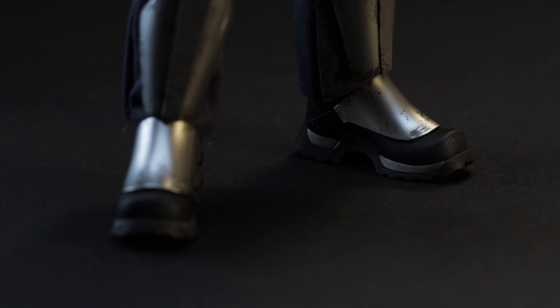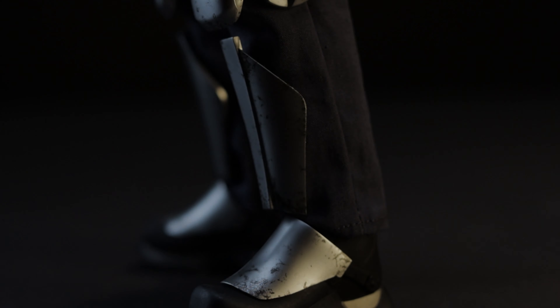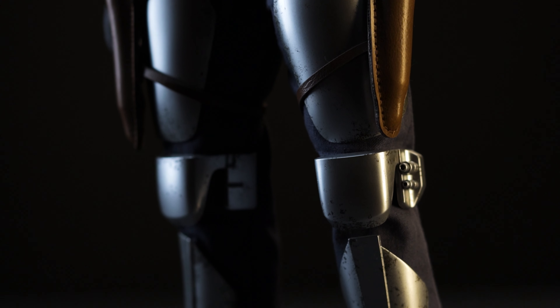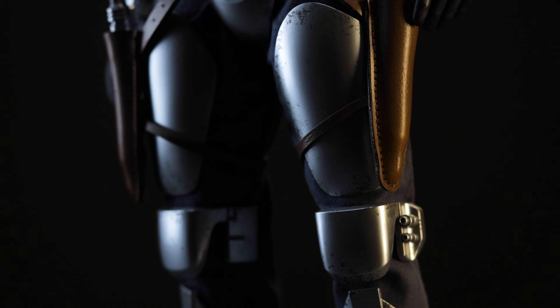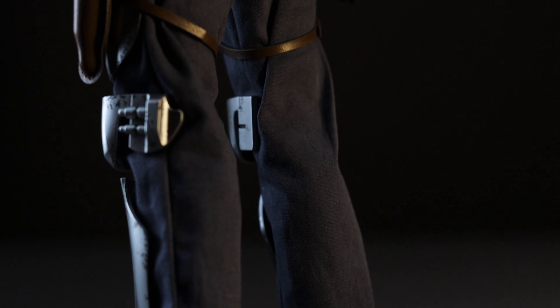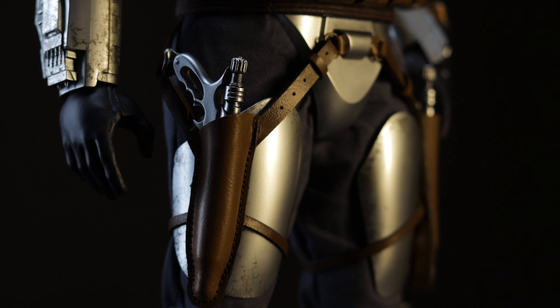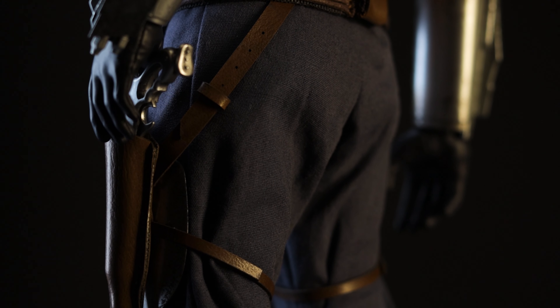Beginning with the boots — they feel very sturdy, but because of the design, they tend to rock forward resulting in the figure falling often. With that, there's a lot of great articulation in the ankle. As we begin to move up, we start taking note of the armor design throughout the figure. The plates on the pants are velcroed on limiting any extra restriction. We're also given double bends in the knees as well. The only real restriction here would be the holsters. It takes a bit of futzing to get them to work in your favor with crazier stances, but it is possible. Speaking of the holsters, they're extremely durable — much better than what we've received with the transport trooper and honestly anything else in my collection. There's a lot of pleather though, so there's quite a bit of maintenance on some of the thinner straps.